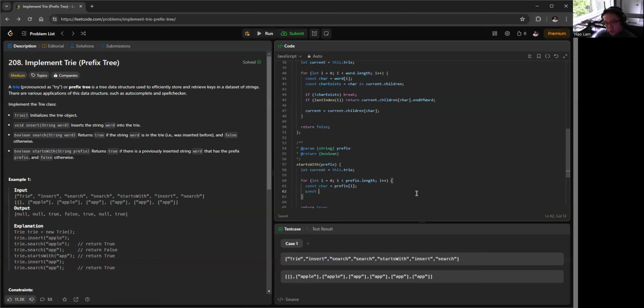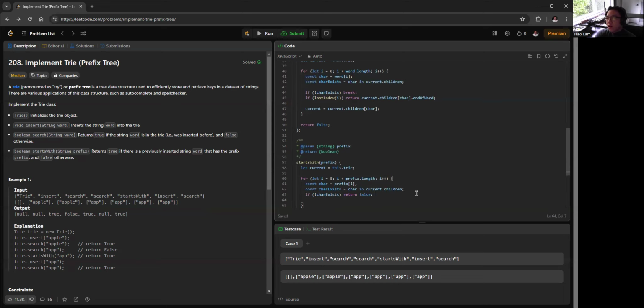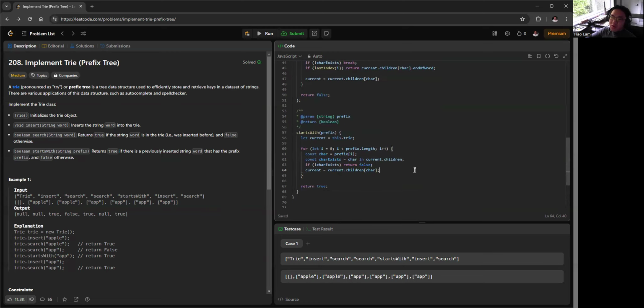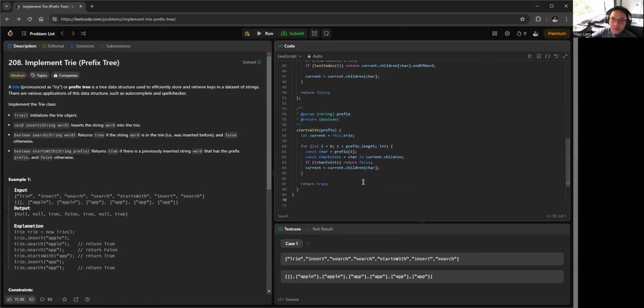If the char doesn't exist in the current children, just immediately return false. Otherwise, we keep updating our current pointer. If we were able to get through all the prefix, it means we have a word that starts with this prefix, so we return true at the end.